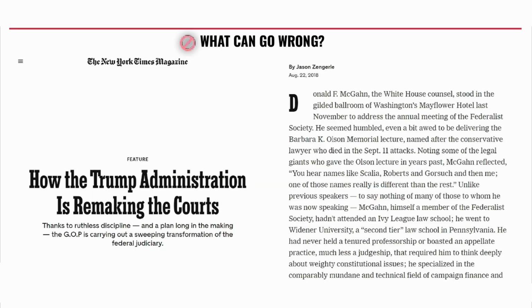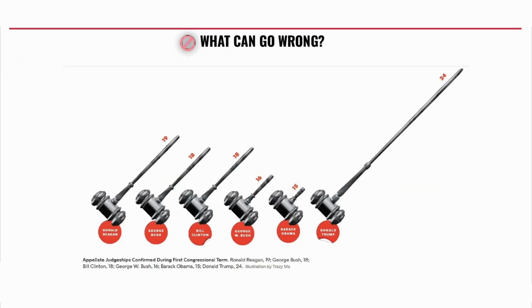This next article by the New York Times describes the number of judgeships that were appointed by previous presidents. On this next slide, they show a graph to display that information, but there are some initial problems with this graph. It appears that they're trying to use a bar graph, which is not a problem, but they are using pictures for the bars, which I generally recommend against because getting the scale right is extremely difficult.